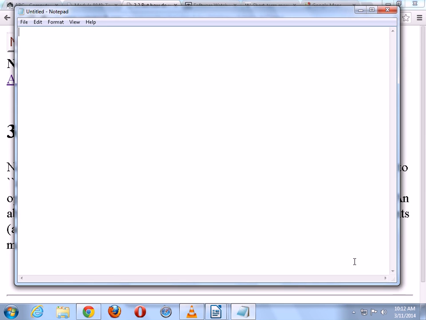Notepad is not the best editor for programs, but for this class, it's okay. The reason Notepad is not good for, let's say, Perl programming or any particular programming language is it does not have syntax highlighting, whereas other editors do. But in this class, we're not too concerned about that.